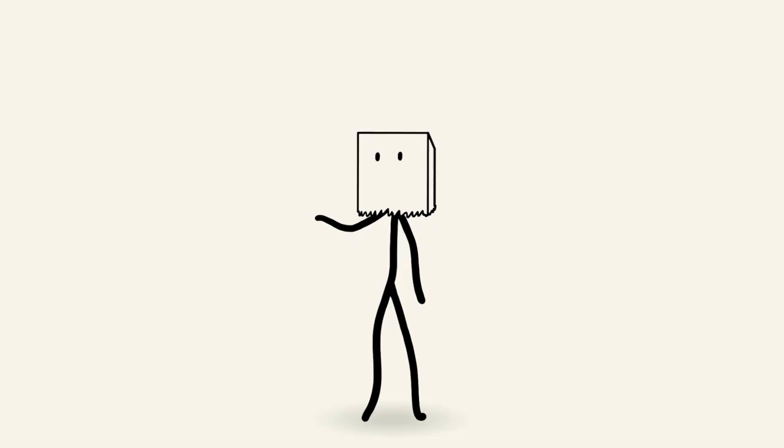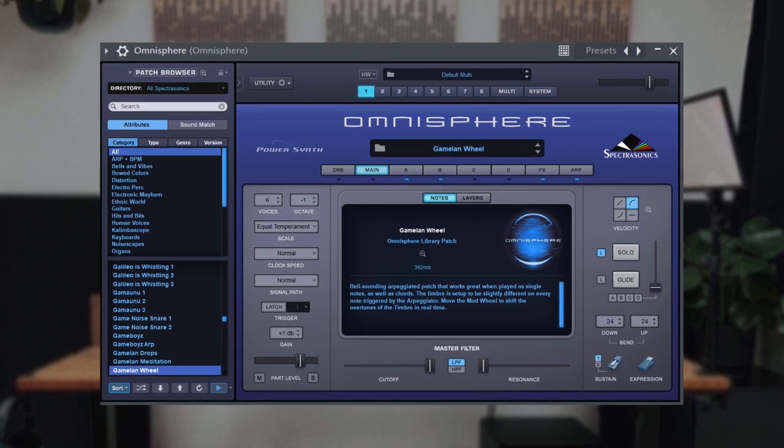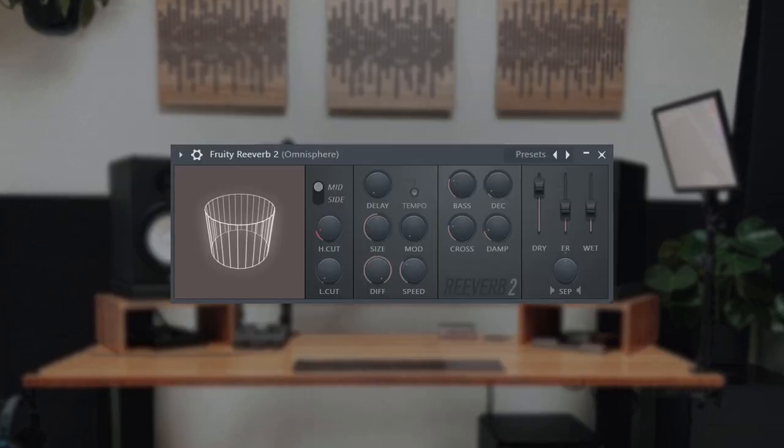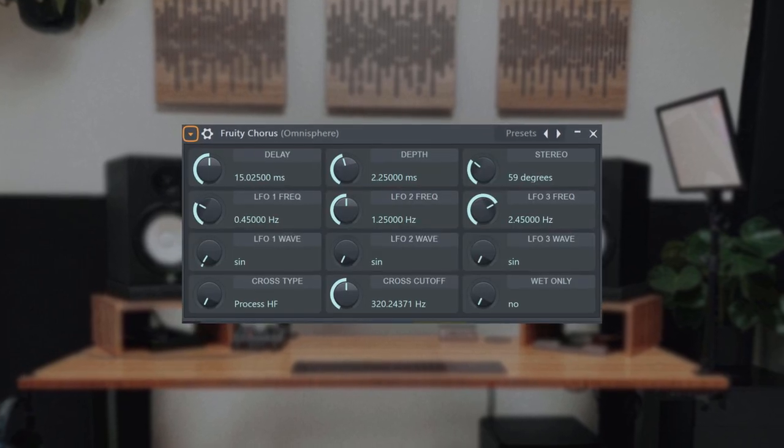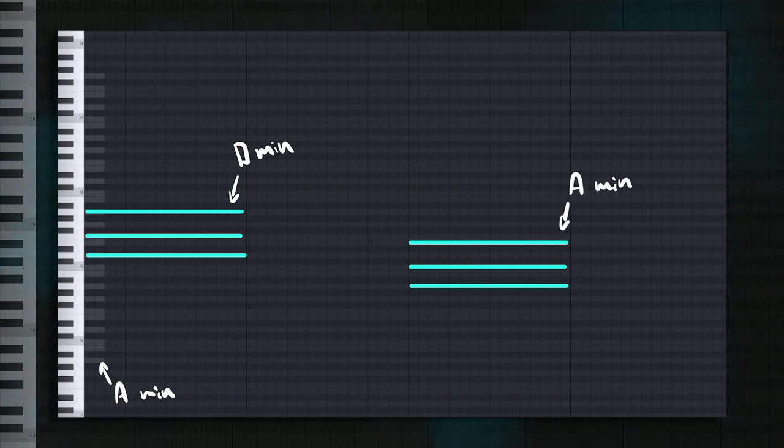So now that we have our steps, let's make our own chord progression. For the sound selection, I'll use the Gamelan Wheel preset on Omnisphere and add this effect to it. Some reverb to make it spacey, chorus to make it bigger, cut out the high end. So the first thing we need is a scale, and that's going to be A minor. Now we need 3 chords in a descending progression. In this case, I'm going to use the D minor and A minor. I'm going to use these 2 chords because I don't want the change between chords to be that evident, because if the chords are too present, you'll immediately be reminded of Moonlight. And both of these chords have our tonic note, which is A, here as the fifth and here as the root.